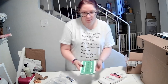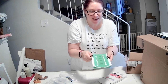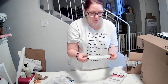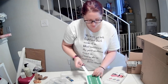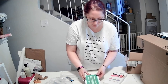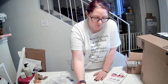So, this is the organizer. It's got like a foam pad thing. It's almost like the things that you use when you paint your toenails and you're separating your toes. That's what it feels like. So what you do is you write your symbol or your number or whatever on this guy and you slide it in. Yeah, like this. Like that.